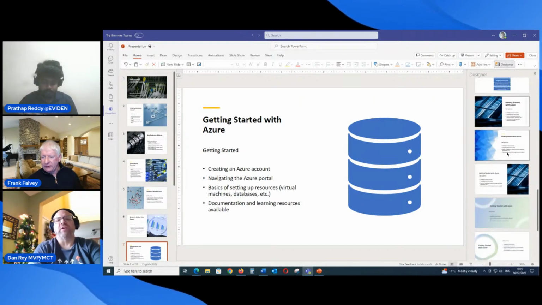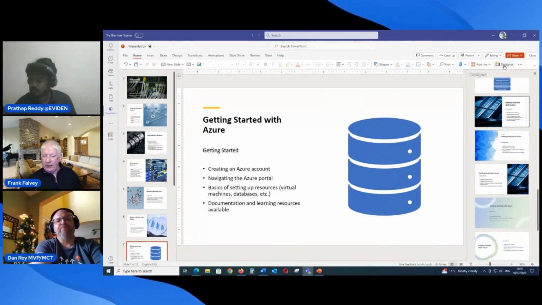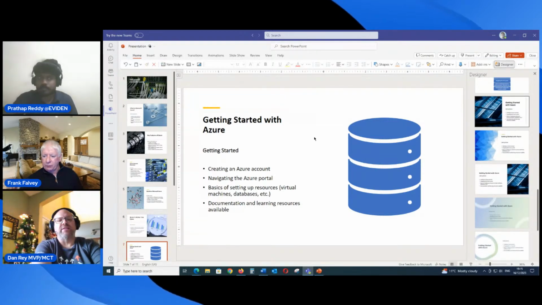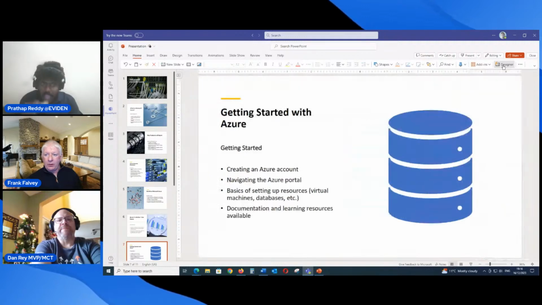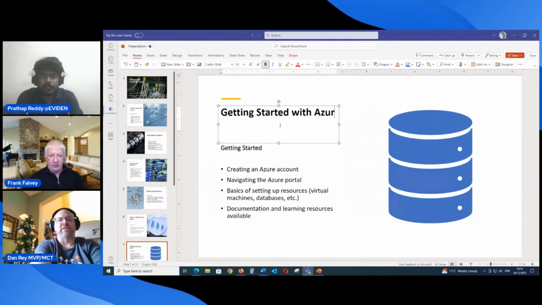Sometimes, Frank, if you turn it off and you change where it says getting started, the subtitle I guess it would be, change that to something like getting started with documentation. Come out of the designer and change getting started with Azure to maybe getting started with documentation, because then it'll see the header.